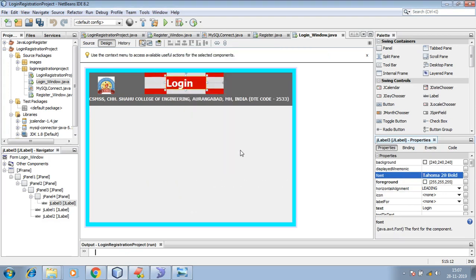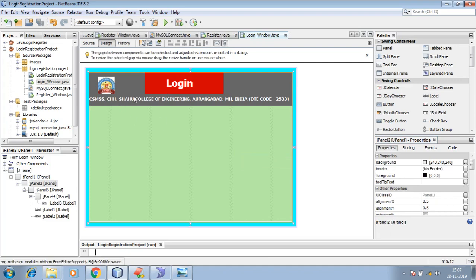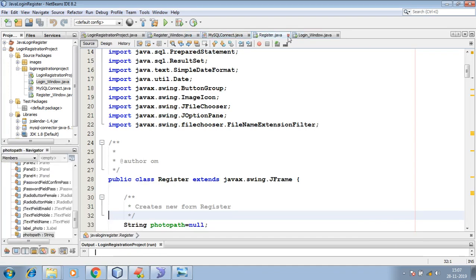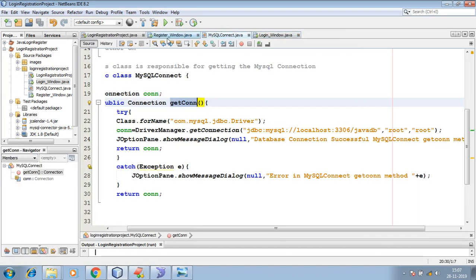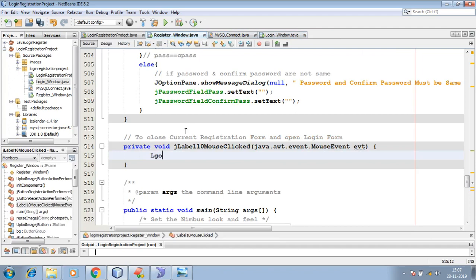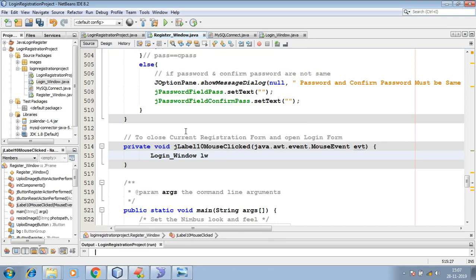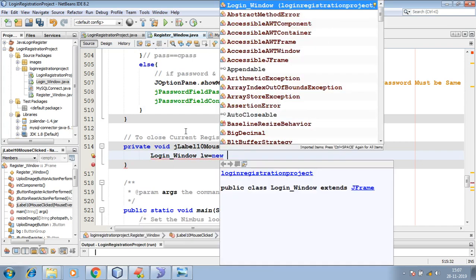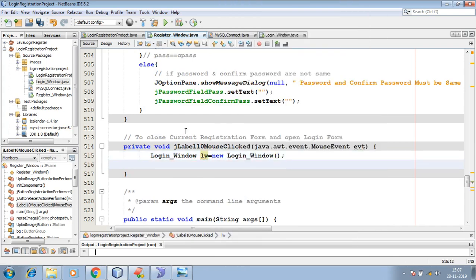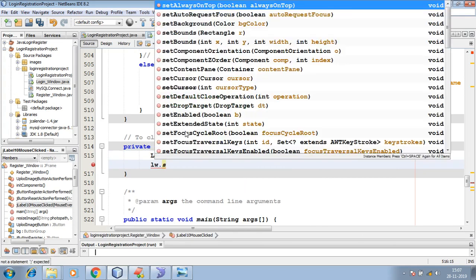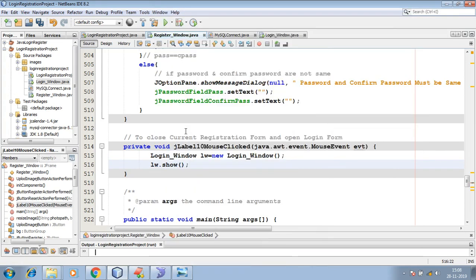Okay, done. So let me call this form from my register, MySQL connect from the register window. So login window LW new login window semicolon LW dot show.